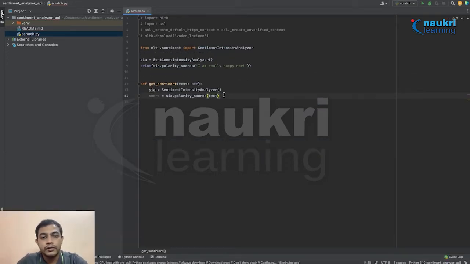So from the score that we get from the polarity score, we will build a logic and get the sentiment using the compound score. What we'll be using is, if the compound score is greater than or equal to 0.5, then we will call that a positive sentiment. If that is less than or equal to negative 0.5, we will call this a negative sentiment. And anything in the middle ground, we will call a neutral sentiment.